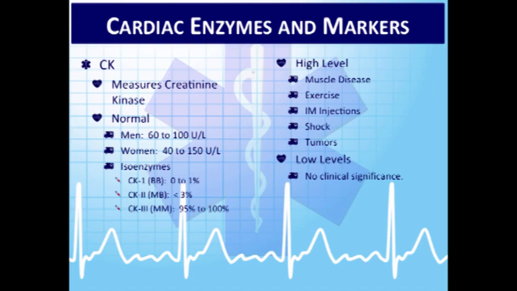So the cardiac enzymes. This has shifted probably more than almost anything since I've been in critical care: how we use these values, what was available to us years ago, and what we really look at now to decide whether or not somebody is actually having an acute cardiac event. The most common one that was originally out there is the CK, or creatinine kinase. It can be subdivided, just like our CBC could be divided into the differential. I can do the same thing with the CK, subdividing it down into what are called isoenzymes, or smaller breakdown enzymes underneath there. The most important one is the CKMB, because that's going to be the one out of all of these that is most specific to myocardial cells. All right?